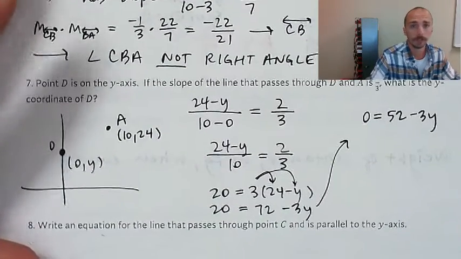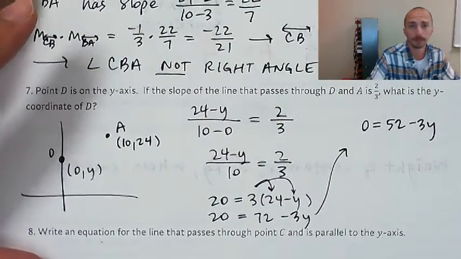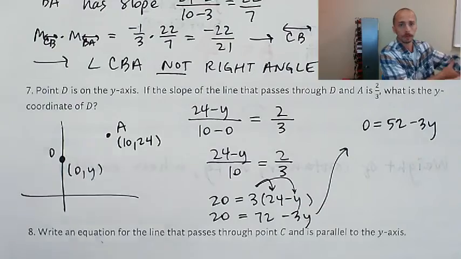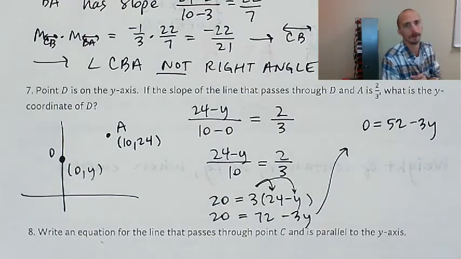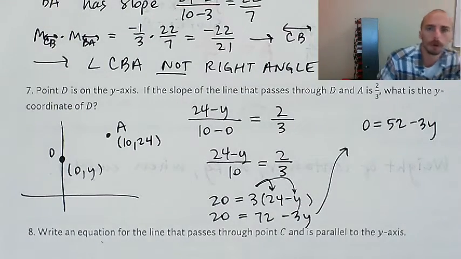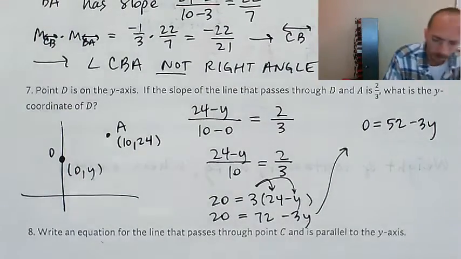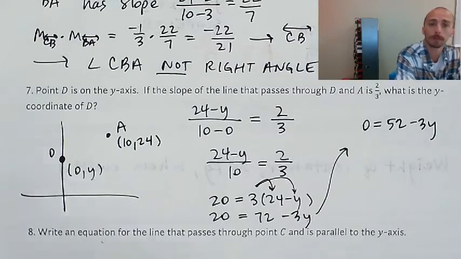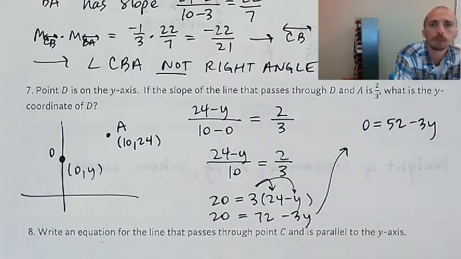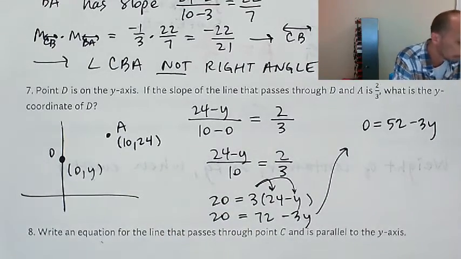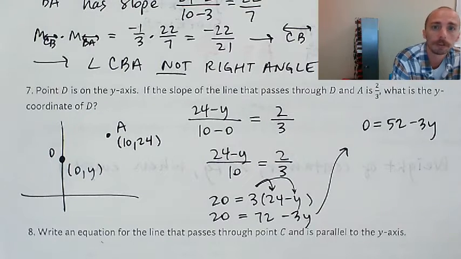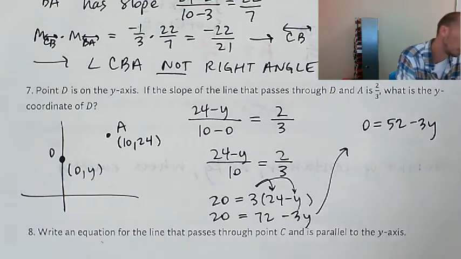Well, I'll tell you, I looked for the answer key, and I can't even find the answer key we used to grade this. I don't want you to just look at the key and be like, oh, I was right, or oh, I was wrong, it's too hard. I want you to know you can do this. But I also double-checked my work, and I don't see any errors here. I think it's just a weird number, and there's a lesson in that. There's always a message involved, and the message right now is that your answers in this class are not always going to be integers. They're oftentimes going to be rational numbers.